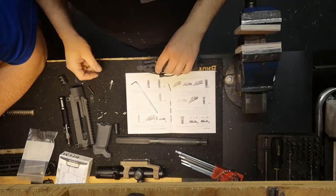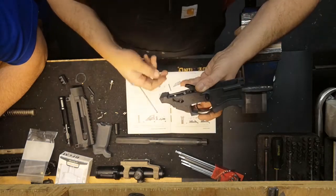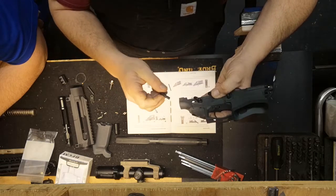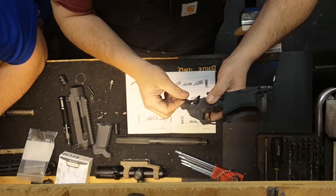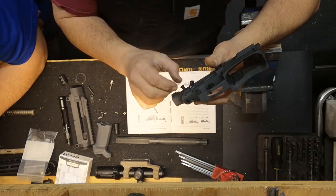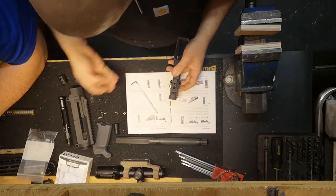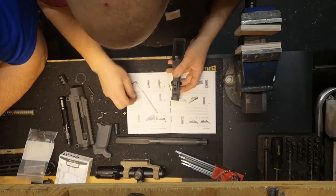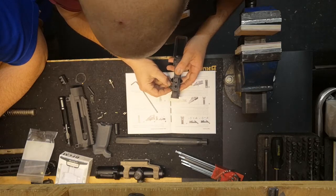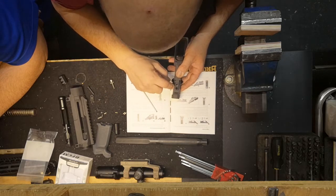Let's put the rear detent in now. One thing you'll notice here, too, is that the detent and spring for the rear takedown pin go up from the bottom. So when you drop this in, you don't want to have it facing back like you would on an AR. You're going to want it facing down. So that's in place there, more or less. Well, it was. Just want to make sure we're on the right page here. It's about right like that. This guy goes in like that.